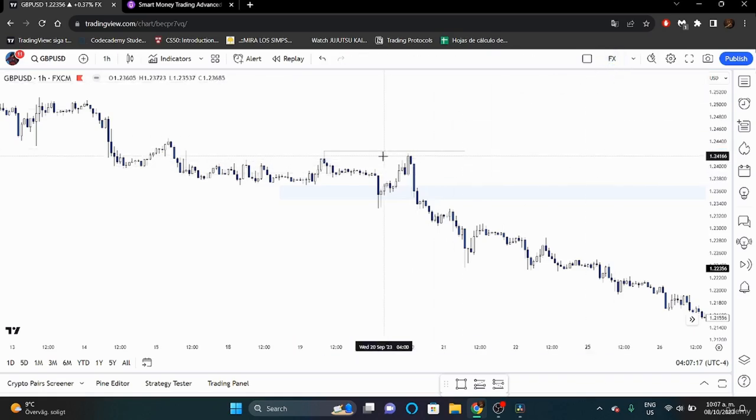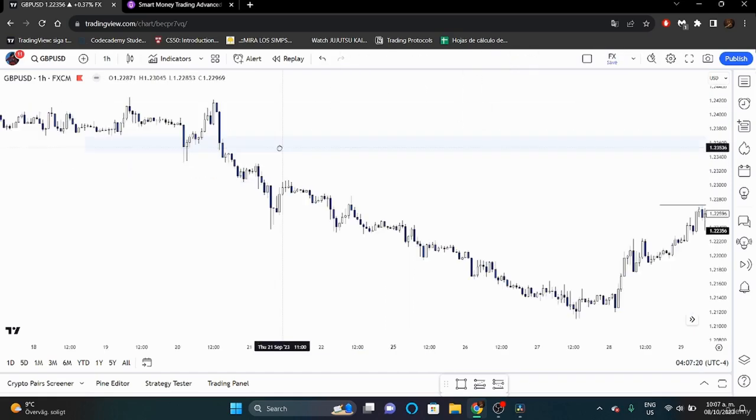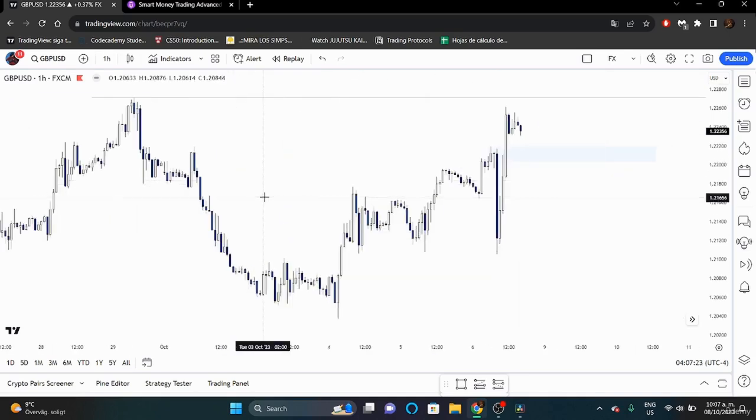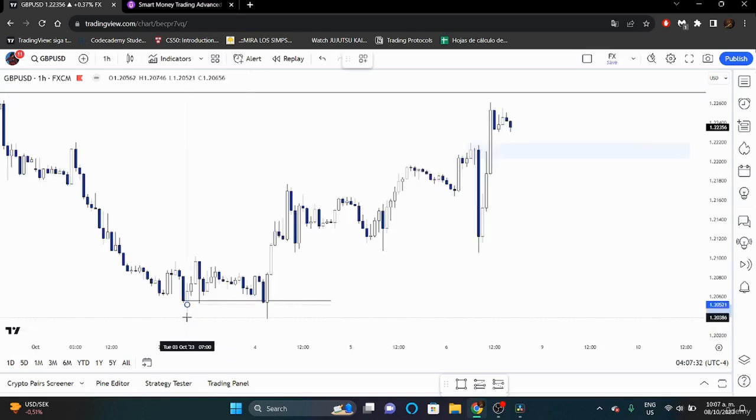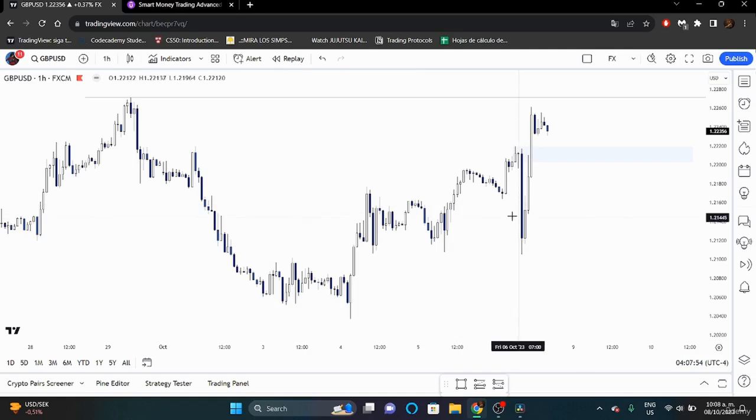Sometimes it's not going to go, but many times it's going to save you a lot of capital. Because let's say you take your entry, for example, right here. It never comes for the swing low, as you can see, but it taps the rejection block. It goes a little bit higher, and then boom, it takes the stop losses all the way down this dip. Look at how deep. Boom, and then it reverses. It takes the liquidity, then reverses. Same thing here. It takes the liquidity, then reverses.